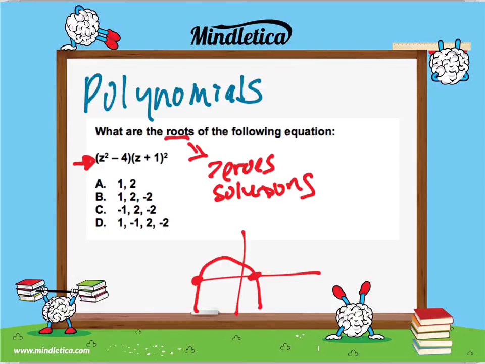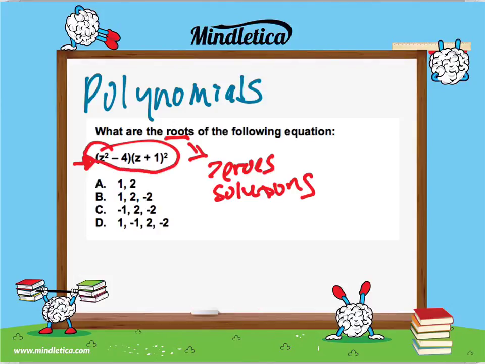So one thing you can do is actually graph these and see where it's going to intersect the x-axis. Just as an FYI, I'd say the graph of this is not going to look like this. It was just to illustrate. So you can graph this, actually put this into your graphing calculator and see where it hits 0, and then pick the answer choice that lines up with those zeros.